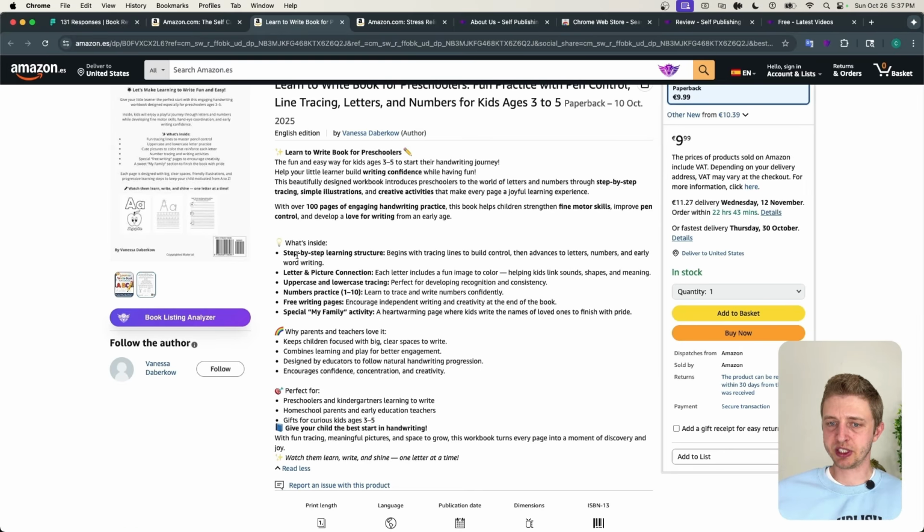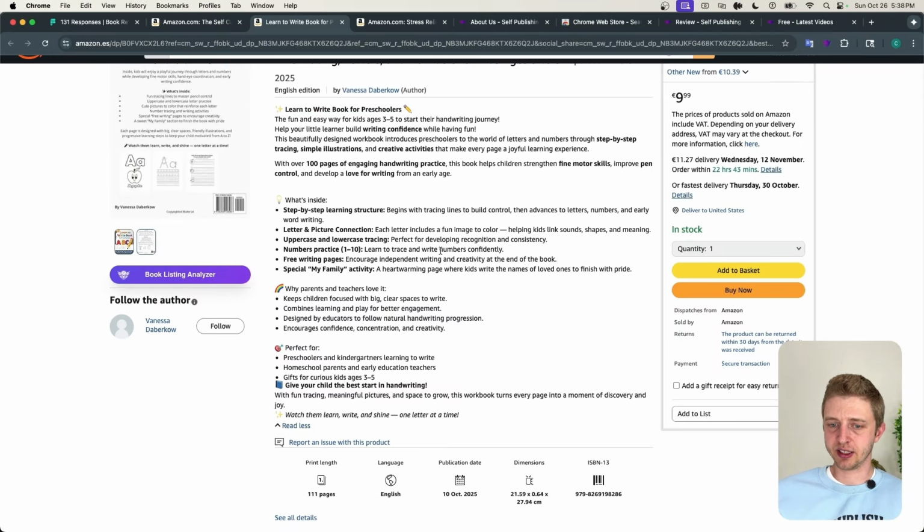Looking at your description, we have a similar thing here with way too many bullet points. So I would encourage you to only have 5 bullet points, and then the rest you can either turn into paragraphs or leave them out if they're not too important, and then have your bullet points just below the top line. And then I would also have a full blank space after this line before your bullet points, just to give your bullet points a bit of breathing room. And yeah, other than that, I think this is fine.